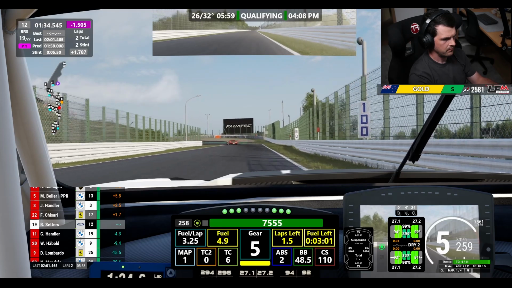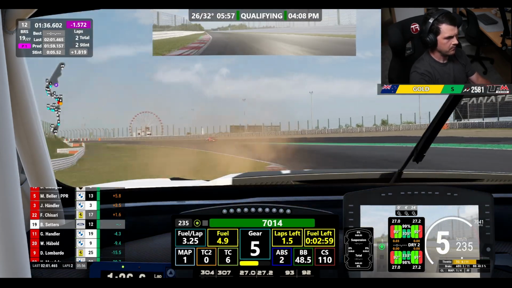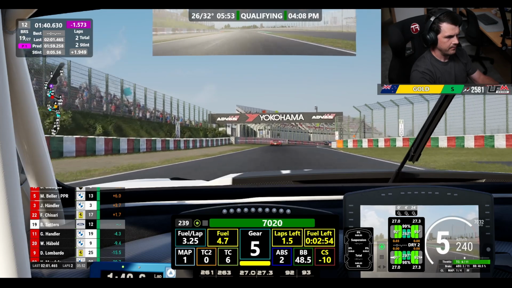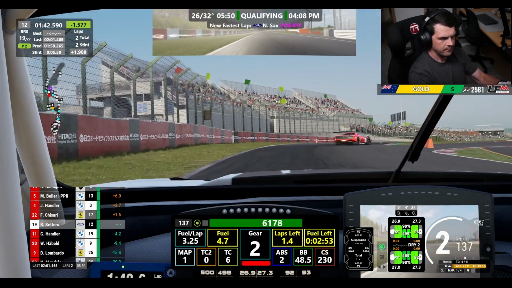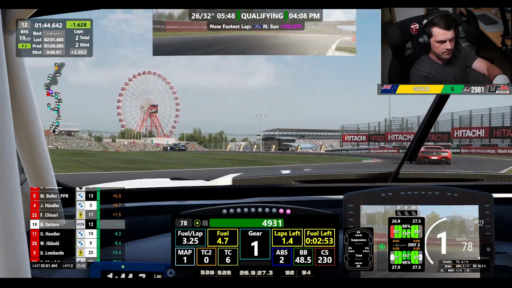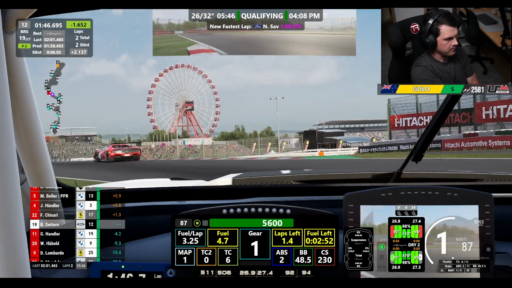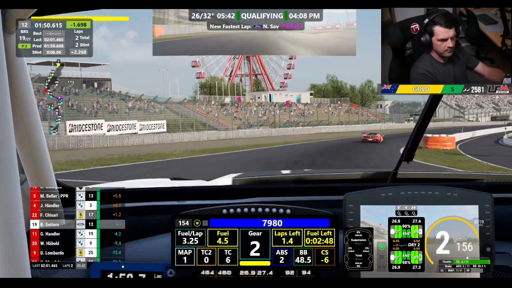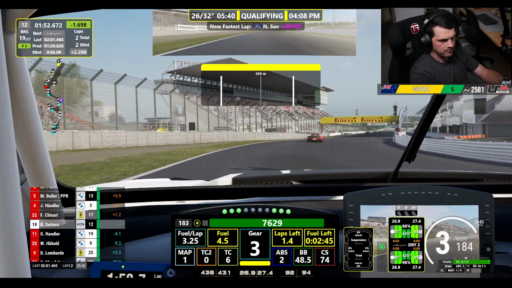Scary corner this one, a bit of a lift, a tiny bit of brake just to get the car turned, actually got a big slide there, not the best way to do it, and then hard on the brakes down to the final chicane, over the curbs as much as possible, trying to get on the power as early as you can here, run it over that outside curb and all the way down to the start finish line here.